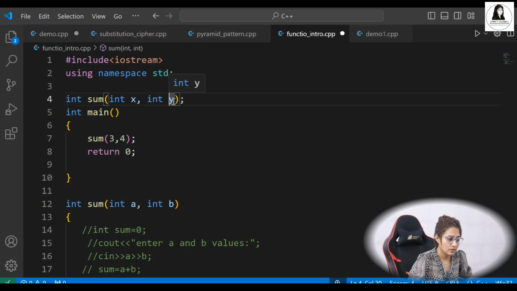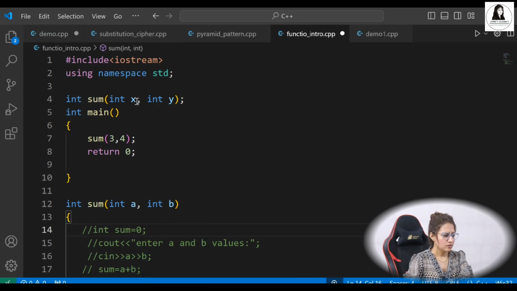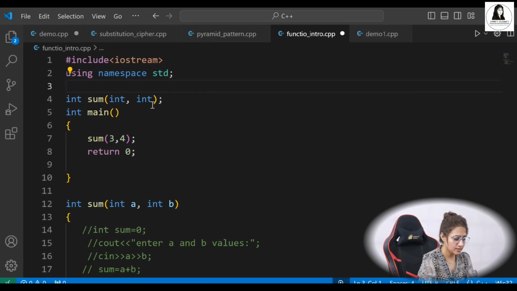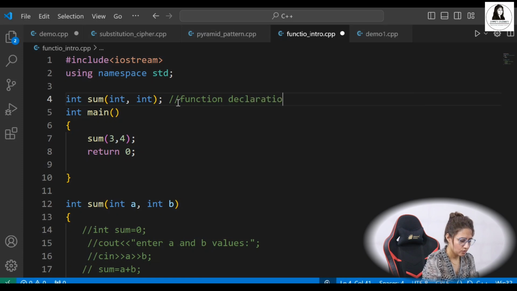In the definition, yes, the name is compulsory. If you don't put the names of these parameters, that is also fine, because this is called function declaration or function prototype.